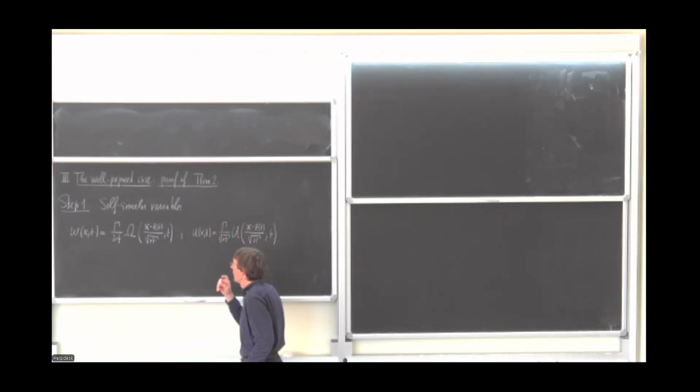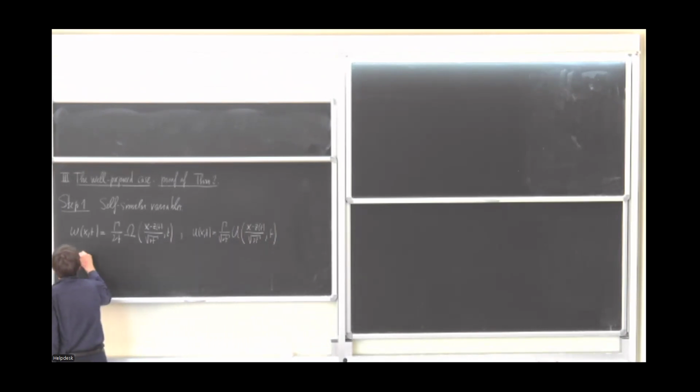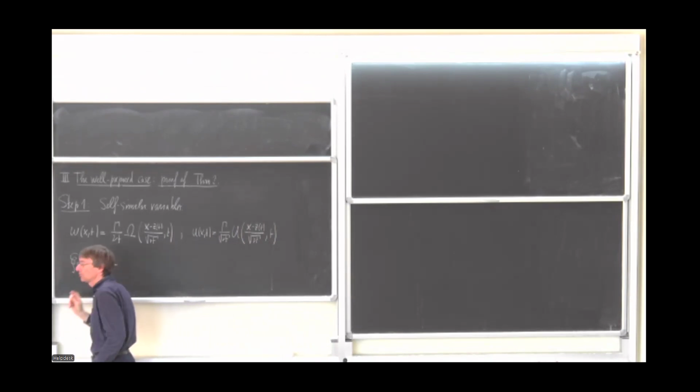And so what do we know? I will denote by psi the self-similar variable, x minus z of t divided by square root of mu t. The idea of introducing this variable is that this new coordinate will be my space variable. Now the origin of the coordinates is z of t, the position of the vortex. I don't know where it is, by the way, but it will be the solution of some ODE; for the moment it's a free parameter. So where the vortex is, I center my coordinates.